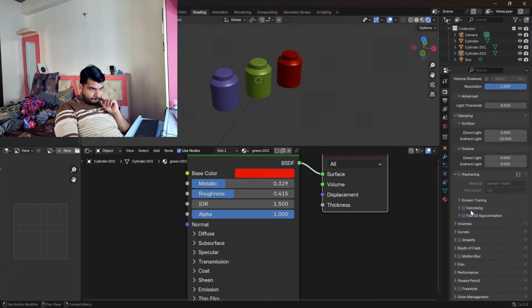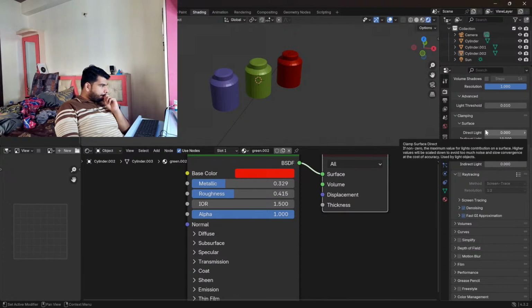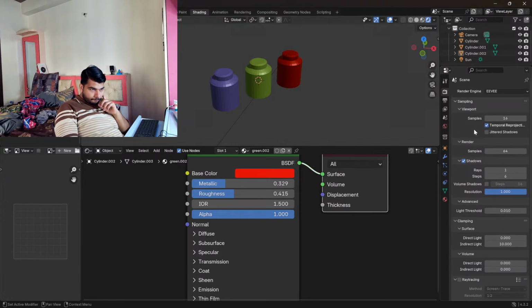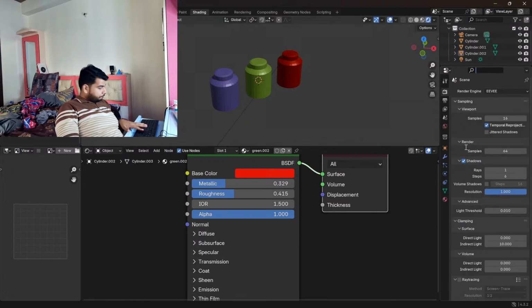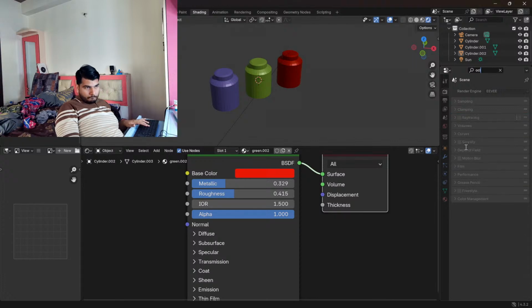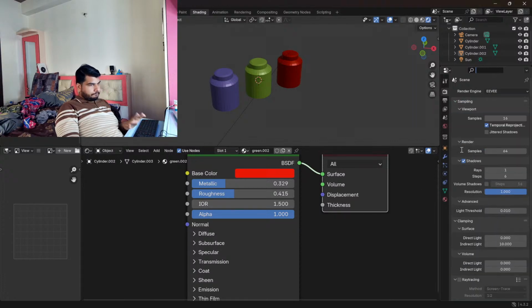Another thing, if I scroll down a bit more, is screen space reflections. By doing that, you can suddenly see a bit of reflections in our objects. And I'll talk more about how to make them more reflective later on. Turning that on suddenly makes it look better with those tiny reflections. They're not actually realistic reflections, but they do a very good job. Reflections are quite costly in terms of rendering speed and time. So again, EEVEE tries to fake all these things. And with both the ambient occlusion and the screen space reflections on, we can have a much better looking render.